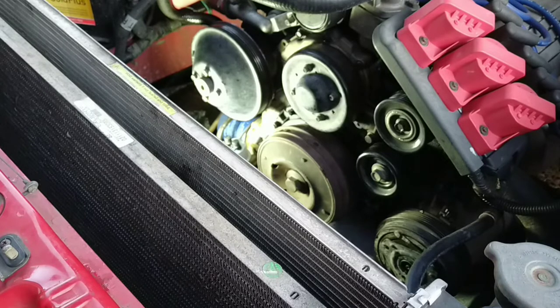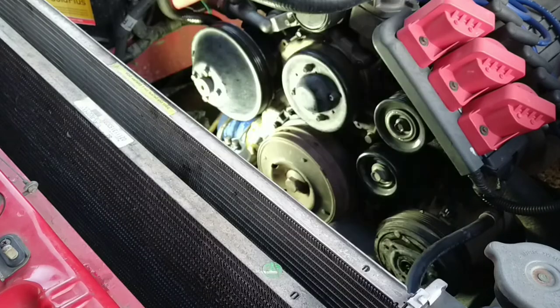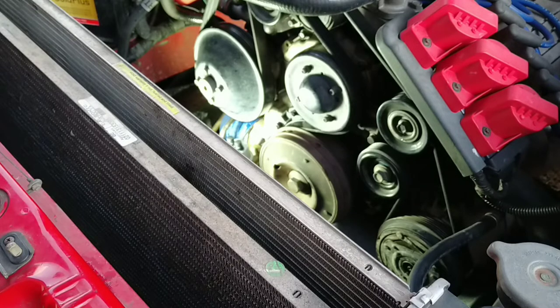We're just about done. I can never ever remember how this bloody belt goes — every time I think I get it right it's wrong. So I'll try and put a diagram up of how it actually goes. I always forget which way it goes but I've got it on and I will put the diagram up for you. I think I'll get the keys and we'll see if this thing's going to fire.